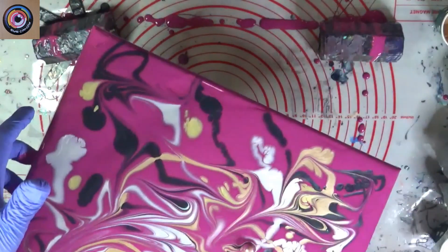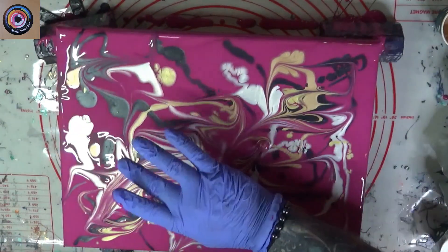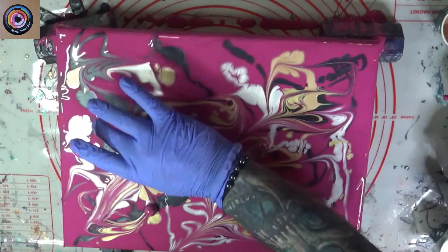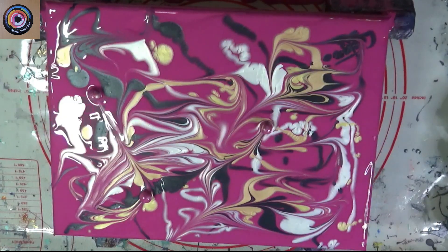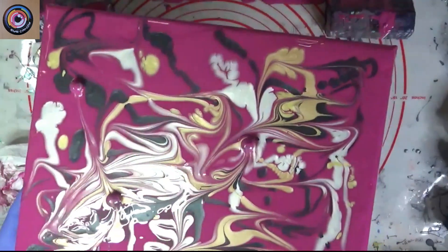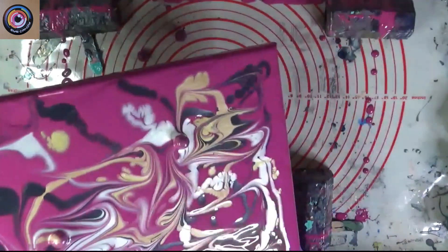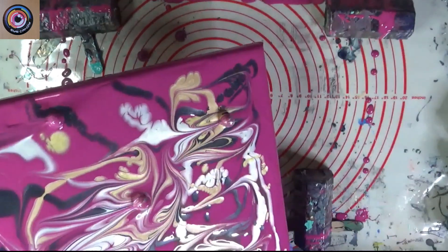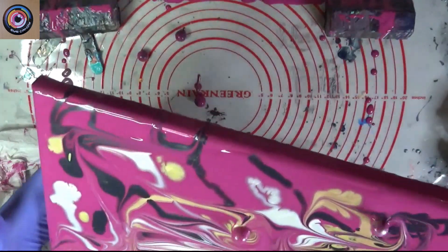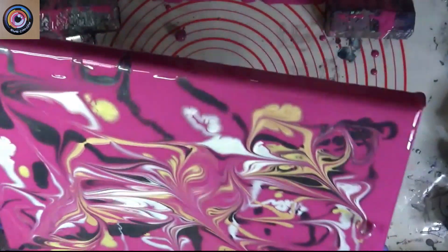I wish I could separate — I'm going to set this down here just a bit. I'm going to separate these out a touch. Don't really want them that close together. Now these pearlescent colors should develop on their own and give it a kind of a pillowy look. We will see. Go this way a little bit and get in that corner that I missed with all these other colors. And I'm going to come back this way. Go through there one more time — I knew that was going to come off on this one. We're going to continue to use these and bring them over here.